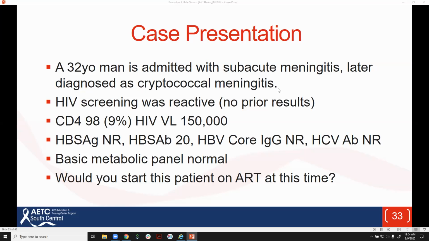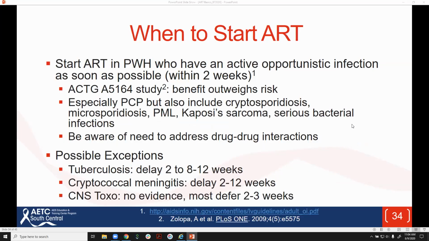And so what we want to happen when someone has HIV and is on antiretroviral therapy, we want that viral load to go down to undetectable, and we want immunologic rebound, right? We want that CD4 count to go from low to high. And so what could potentially happen in that case is immune reconstitution inflammatory syndrome.